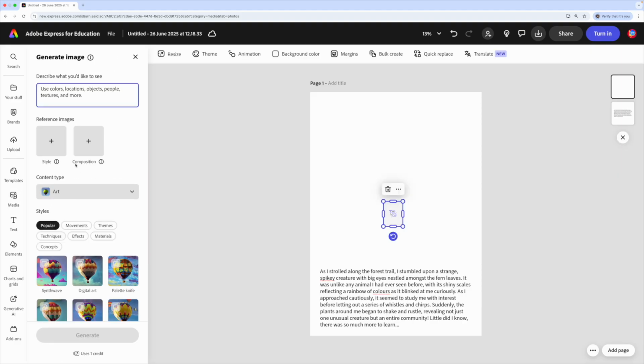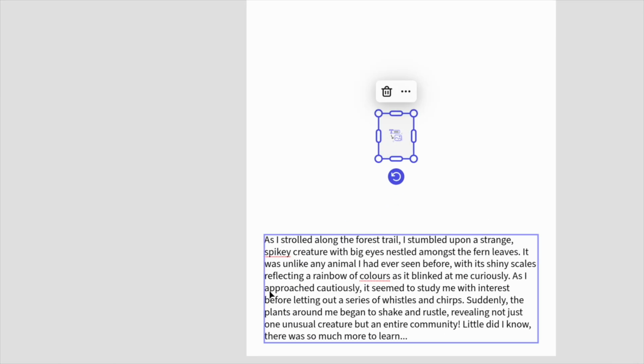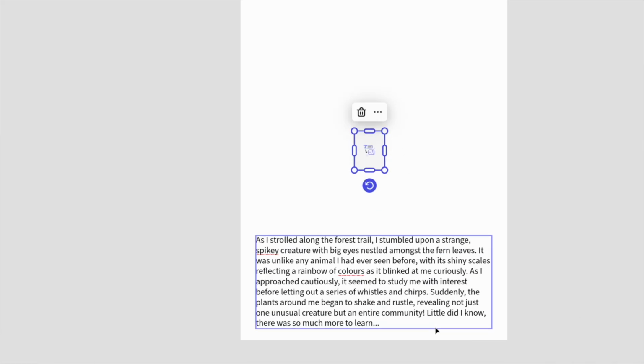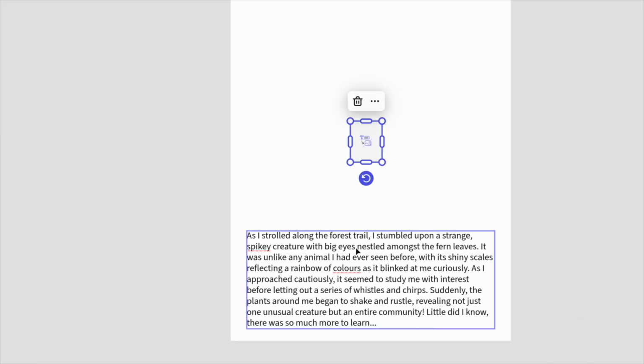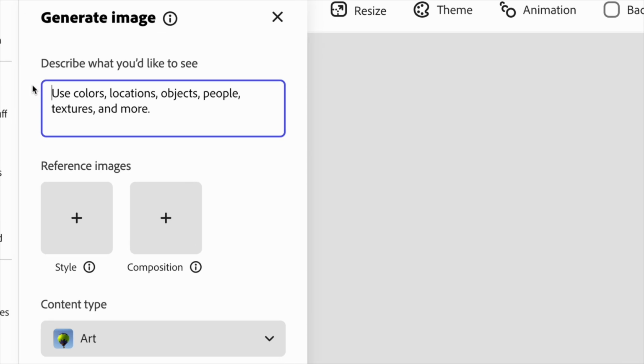Now, once you've done that, it's time to turn this detailed character description in the story that you've written into an AI prompt. Now, AI doesn't have very good common sense, so I wouldn't really want to copy all of this in. We need to break this down into clear descriptions for AI. So let's start off. What is it? Well, of course, first of all, it's a creature. How big is it? I think this is a small creature. So let's just type small creature, followed by a full stop.